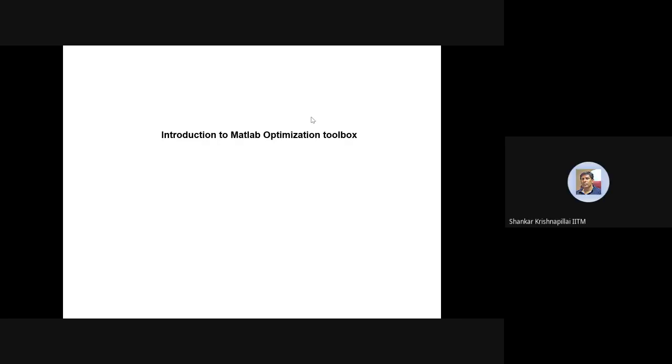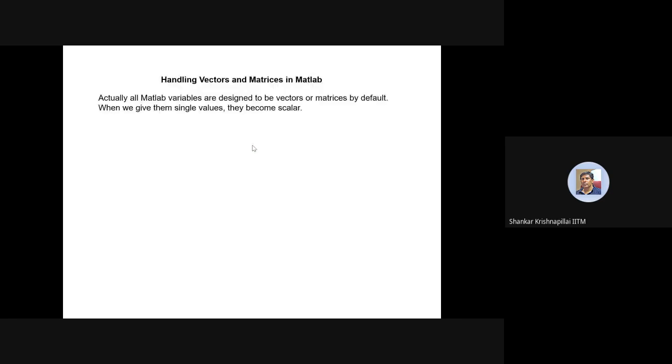Okay. So, introduction to the MATLAB optimization toolbox. The first few pages are just some basic introduction: handling vectors and matrices in MATLAB. This is important because you have to specify the vector of the constraints and the vector of the variables and things like that. Actually, all MATLAB variables are designed to be vectors or matrices by default. When we give them single values, they become scalar.